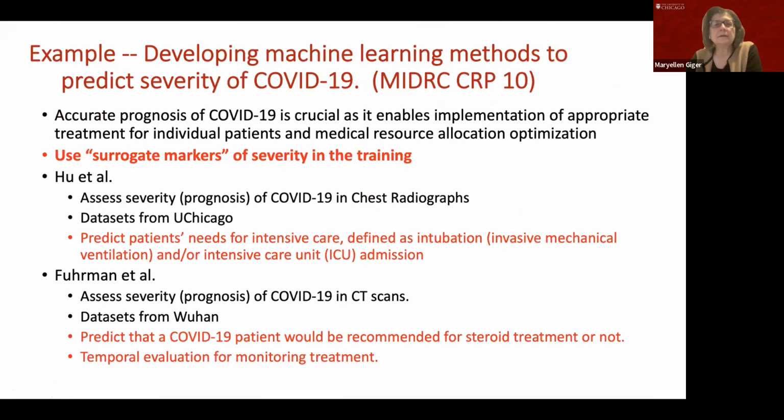And we moved to develop various machine learning methods. We looked at COVID positive versus negative, but more clinically, prognosis, using imaging to help assess the patient, monitor the patient. To develop AI for this, you needed surrogate markers of severity. In detection, it's there or it's not there, but in severity, how do you come up with a truth of whether or not the patient is severe? So we had two cases, and I'll go through them. They both use different surrogate methods for assessing prognosis.